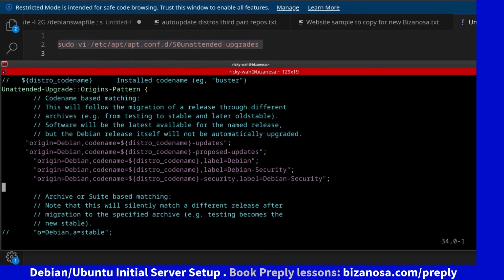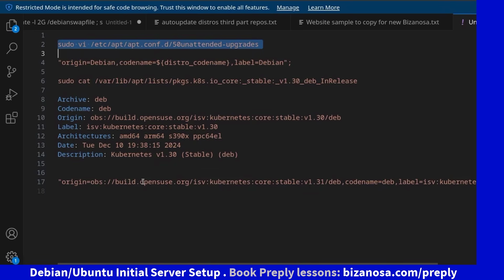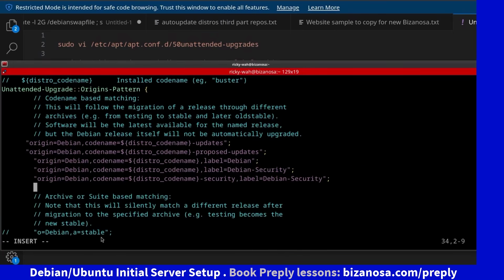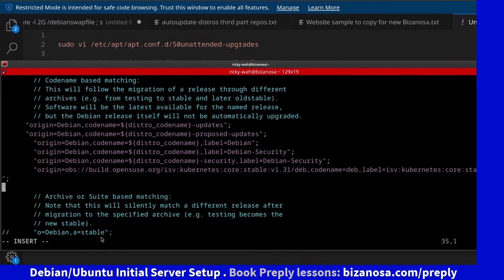Before I press tab, let me go into insert mode. So to go into insert mode in Vim, I'm just pressing I, then I'll press tab so that we can get some indentation there. I'll go back here and I will copy that. Control Shift V to paste. So the one for Kubernetes has been added. So right now, if you have others to add, just paste them after that. And that's how you do it for this file.